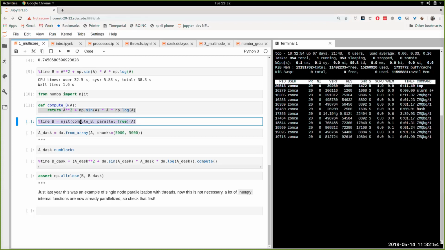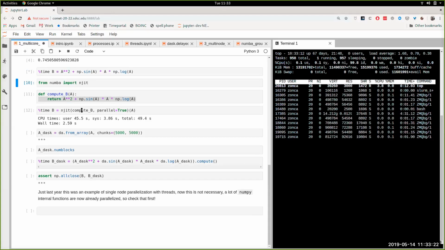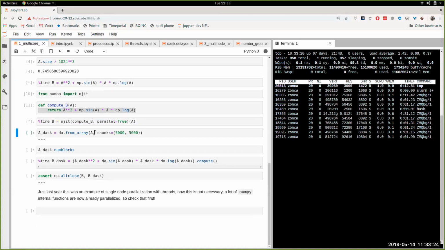So the advantage of Numba is memory usage in this case. You see it's a little slower, but uses a lot less memory. I was doing some testing before, and I saw that Numba was using something like less than 20% memory, while NumPy was using 38%. So it was almost a factor of 2.